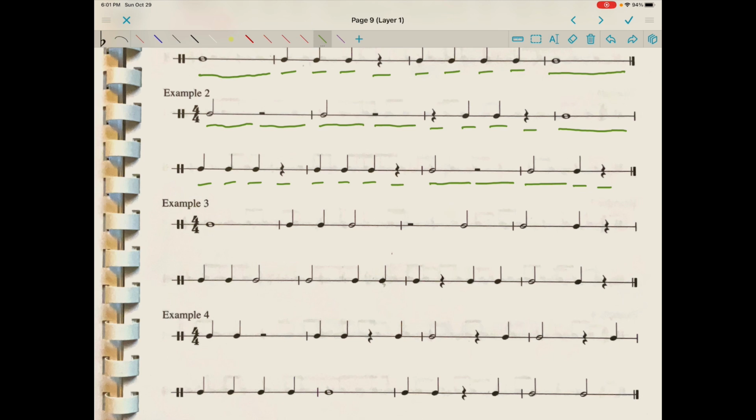Remember that we want to keep our stable pulse going through all long notes and through all rests. Our smallest note value is a quarter note, so we don't really need to subdivide a pulse just beyond thinking in do's. We're setting our metronome at 80, and we're going to clap this beat or put the beat into our feet. 1, 2, ready, clap.